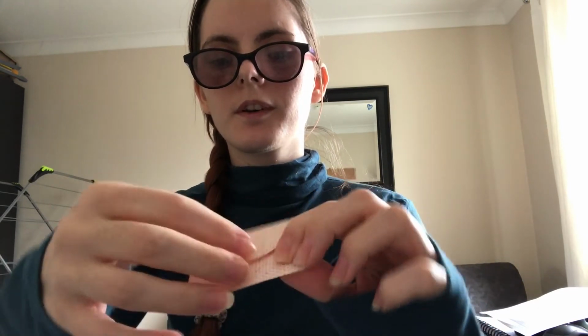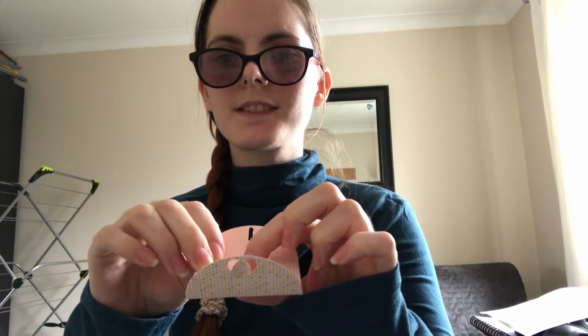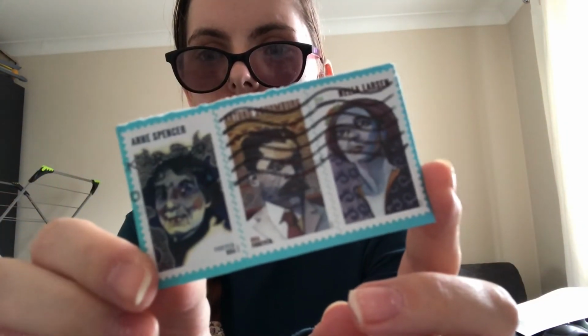Then I've got this die cut that makes these mini envelopes. So it opens out, and inside I'll put things like a little message or a quote or some stickers, and I'll just fill it up. So that's that. Sometimes I will put in unusual stamps. So this is an international stamp that I got from a pen pal probably. I've got quite a lot of international stamps from when I used to do postcrossing.